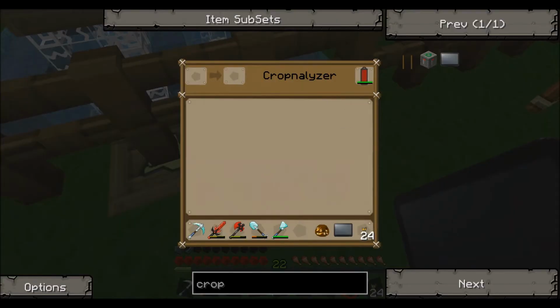So what you do is you take the unknown seeds, you put it in this first left slot, and then it tells you what it is, pumpkin. And then it tells you what tier it is and who it was discovered by. In this case, Notch created it. And it just keeps going.